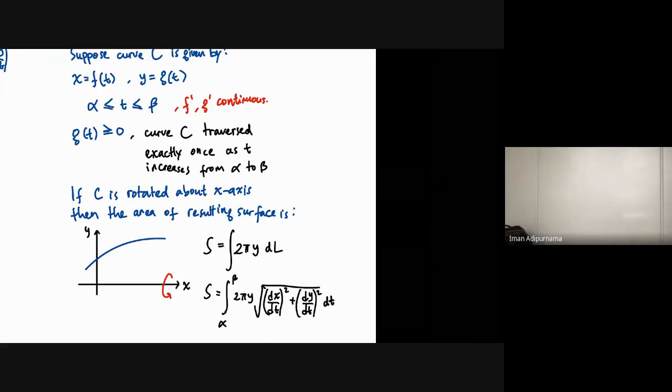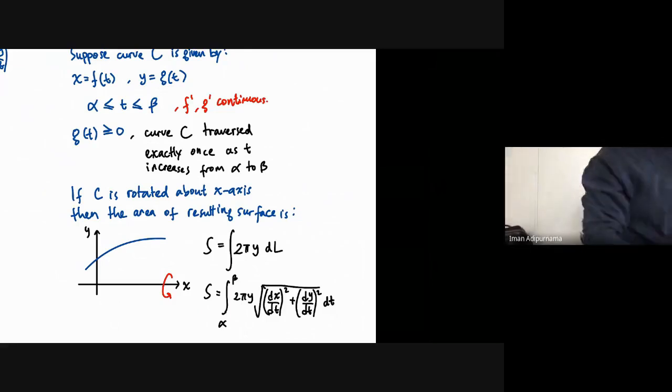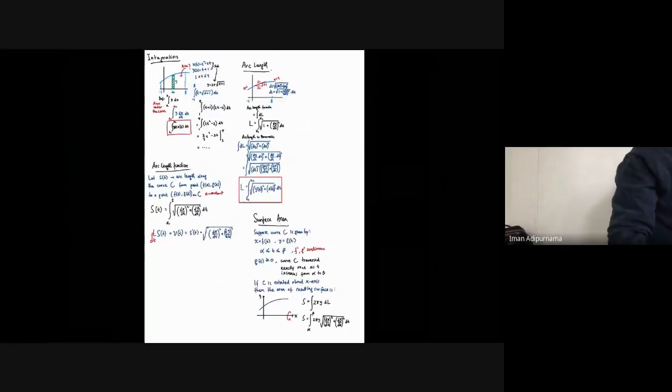Do you know how we define y and x? This is actually the radius. So this radius is y, right? And this radius, if you rotate here, is the x. If you maybe want to review, you can check your calculus one. Okay. Let me give you the questions.